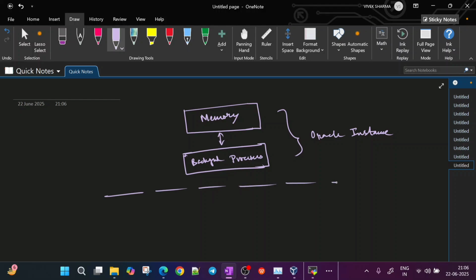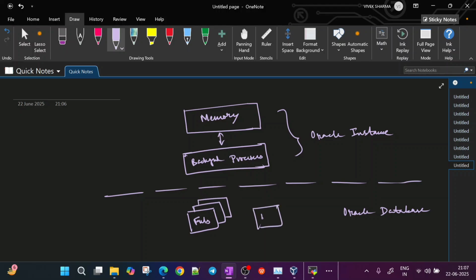Your Oracle database is an area where your physical data files are stored. We can represent it by, suppose, these different database files.